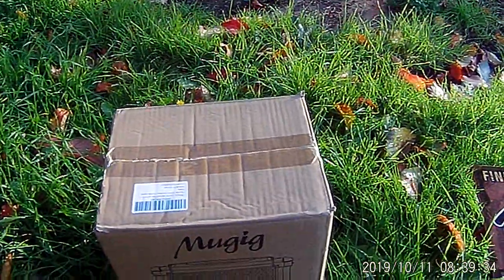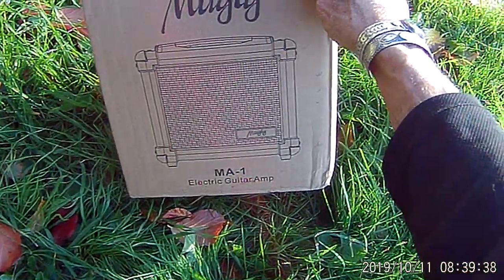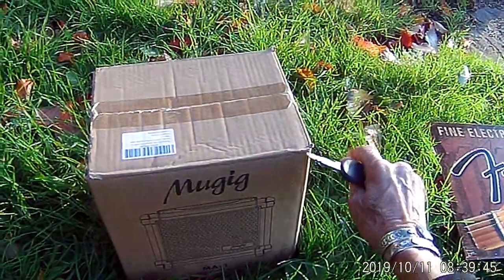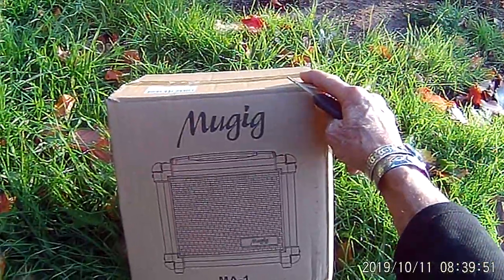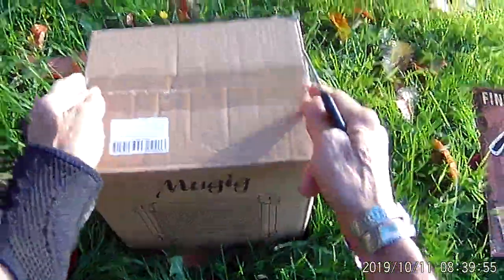I bought this because this is $55, folks. This amplifier is $55 on Amazon. Now, the one I will buy is the Roland MicroCube, and it's $160. So I thought, I'm waiting until I can afford a Roland MicroCube — I'll go ahead and pick up one of these for $55. Then I'll have something to play through, and I will certainly be able to use this in the future.